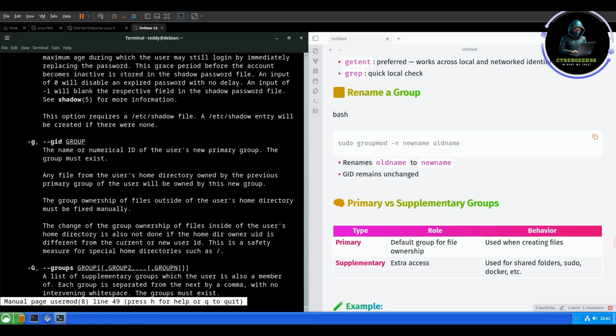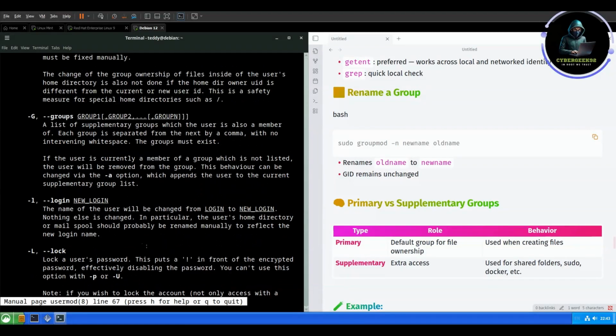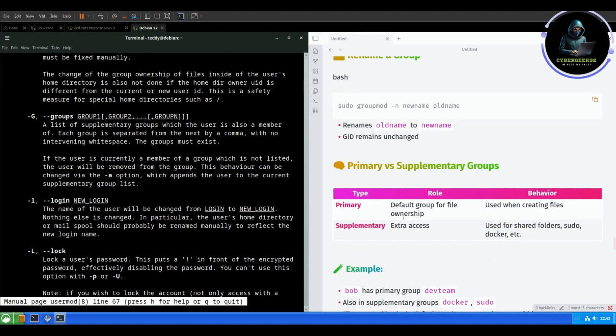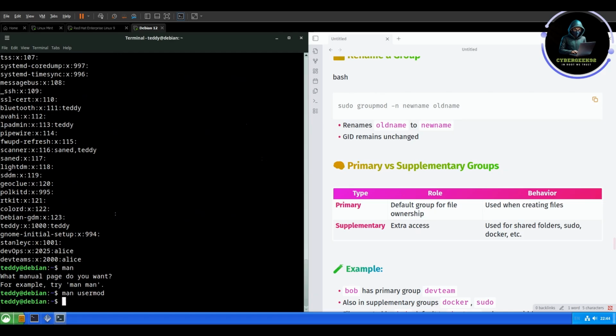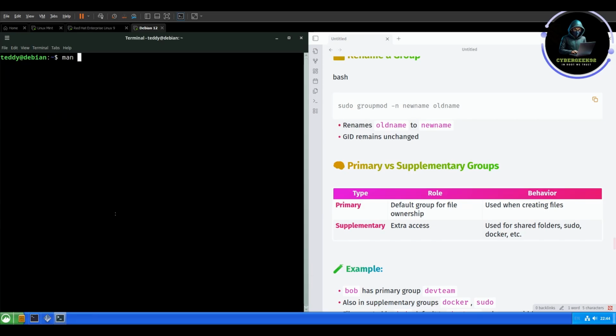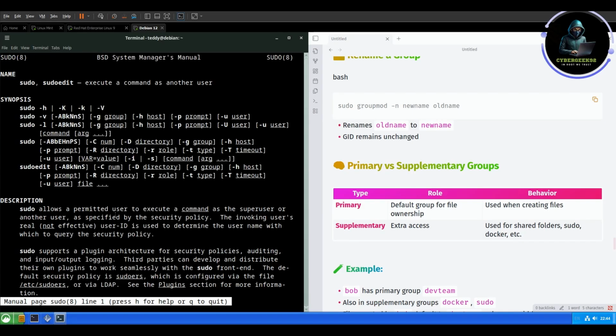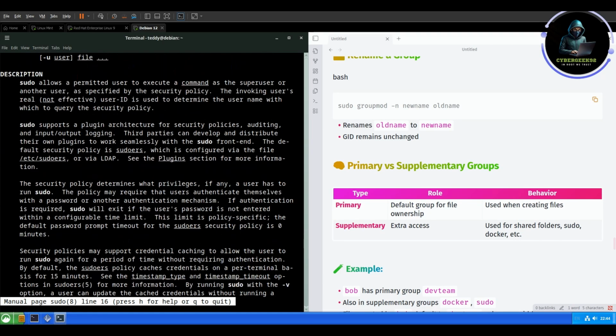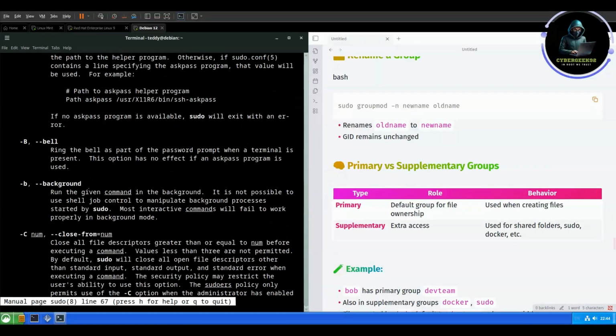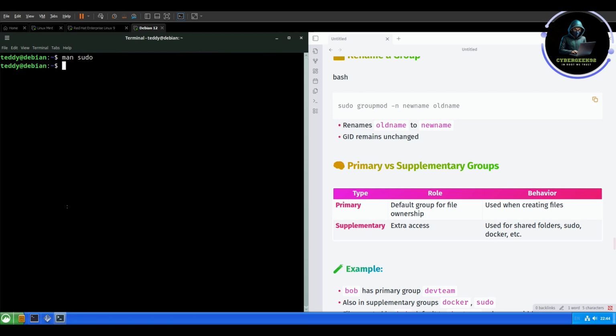So with the -G, which is the group, and so on. That is one way to find out what you can do with certain commands. If I do man sudo, it lets me know some flags that I can use. So the man page is very useful to find out what you can use with certain commands.